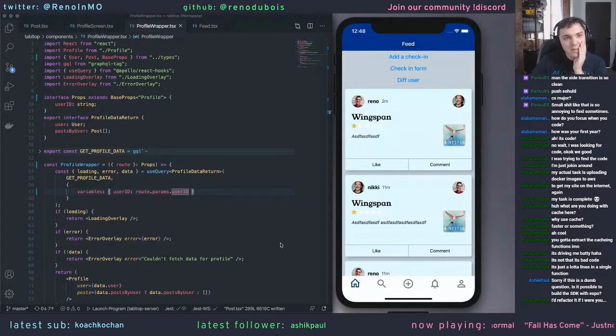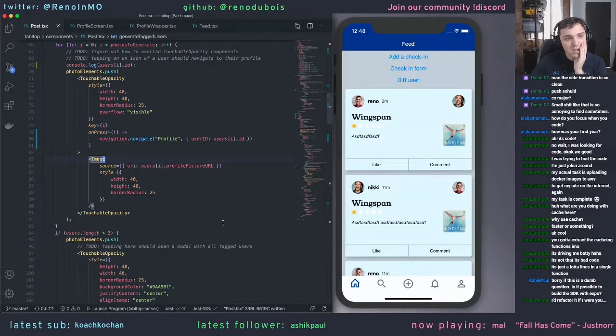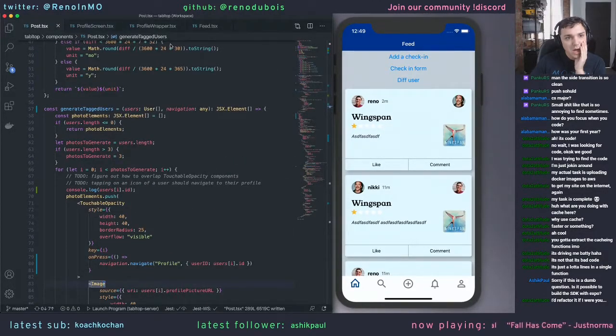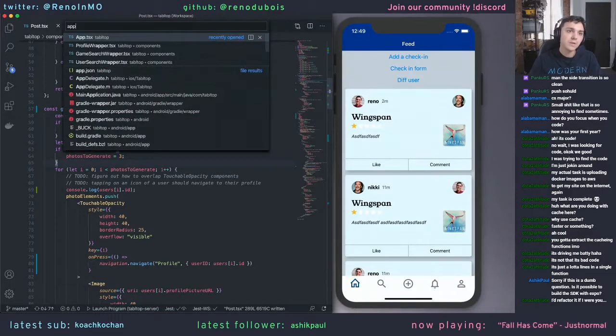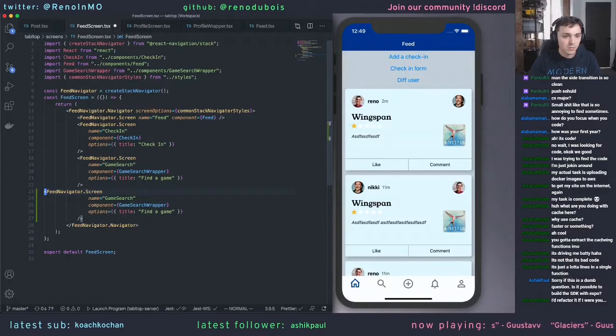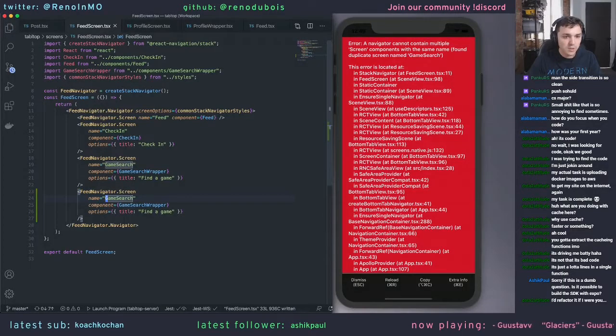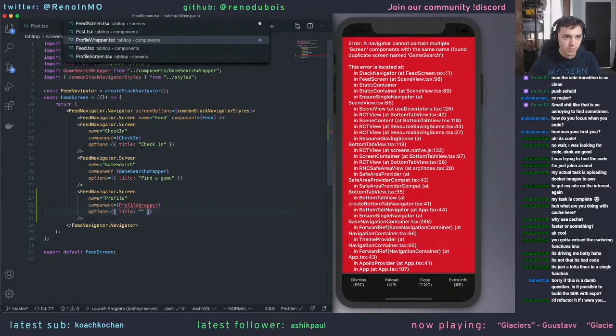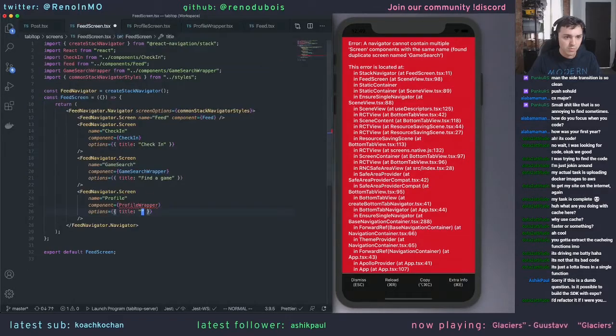Yeah, it shouldn't be switching tabs. I think we're using the wrong navigator. I wonder if it tries to figure it out based on... So this is what, feed screen? So feed screen should also have... not game search, but profile, and this should be profile wrapper, and the options are none.